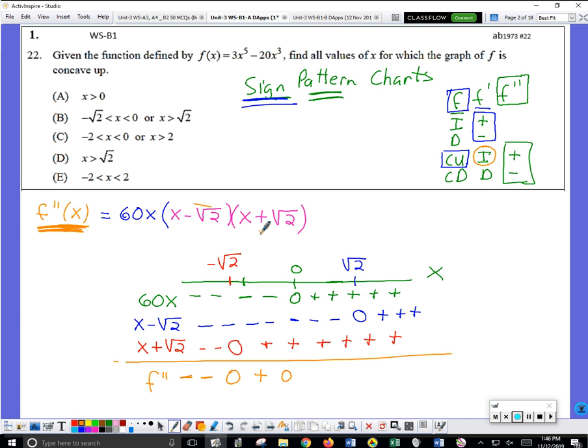So then, are we taking all the f prime values of the negative, 0 or positive to find the concavity of that? Perfect. That's exactly what we're doing. We're not plugging in negative 10 or anything. That's not important, right? It's just getting numbers down so you have something to look at. We're just building a graph. But the graph we're building has no numbers on it. It only has positives and negatives. So it's a lot faster to build the graph because the computations are much quicker in our head. But that's all we're doing.